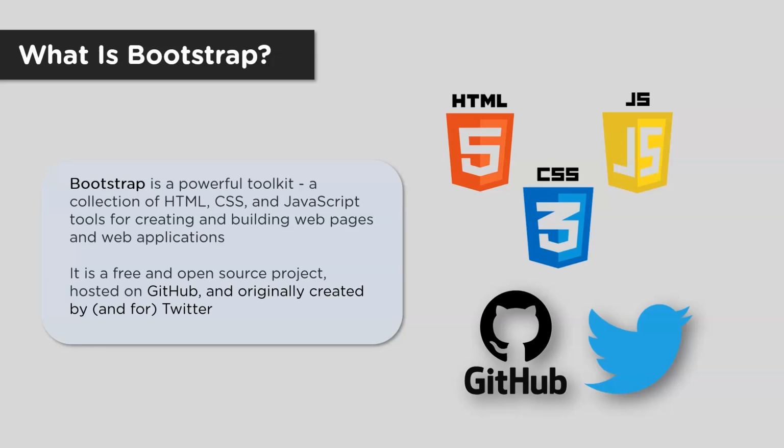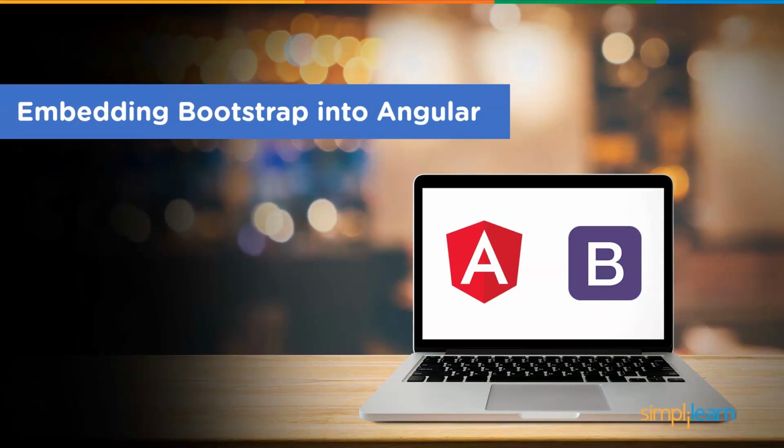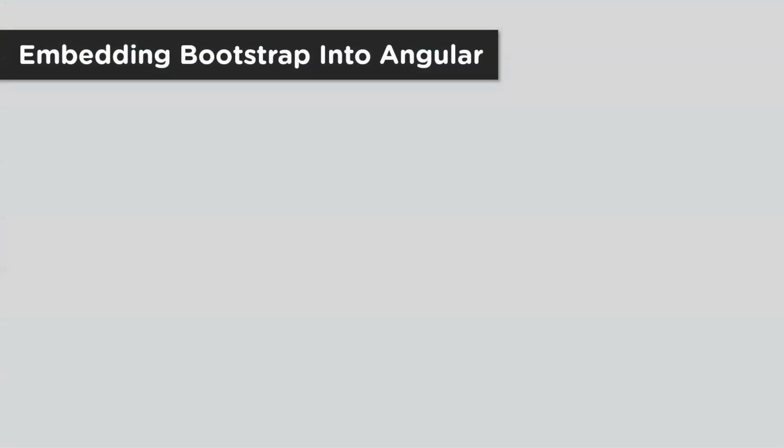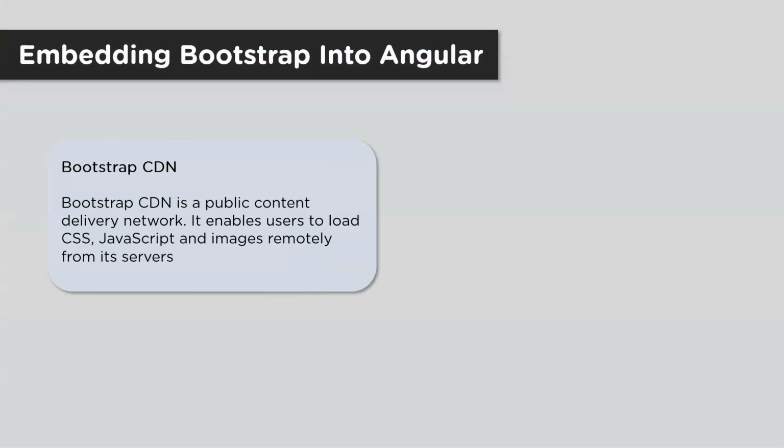So now, before using Bootstrap, it needs to be embedded into your application. So let's see how to embed Bootstrap into Angular. Now there are two ways to do it. First up is by using the Bootstrap CDN or the Content Delivery Network. Now this enables users to load CSS, JavaScript, and images remotely from its servers.